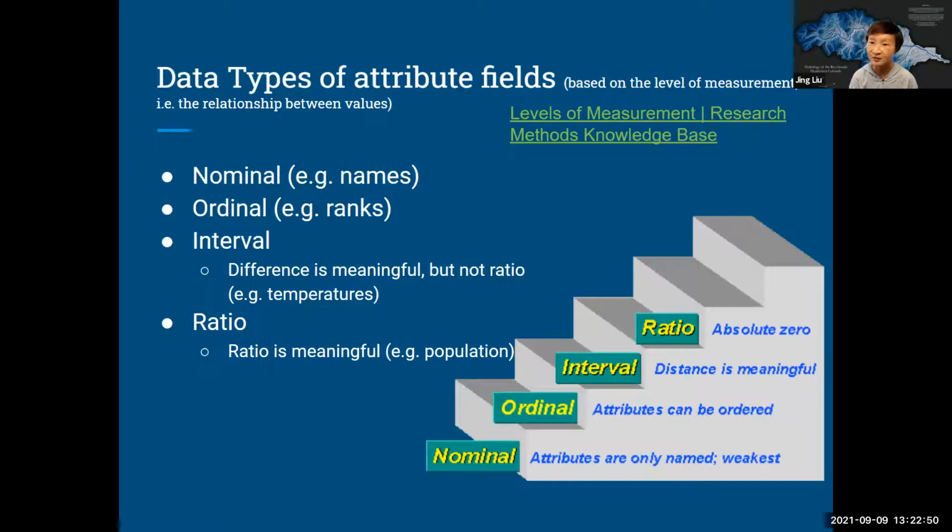The difference between one number and another is meaningful, like 10 degrees high, 5 degrees below. But 20 degrees doesn't mean it's twice as warm as 10 degrees. It makes no sense. So for interval, the difference is meaningful but the ratio is not. Interval doesn't have an absolute zero, but ratio does have an absolute zero.